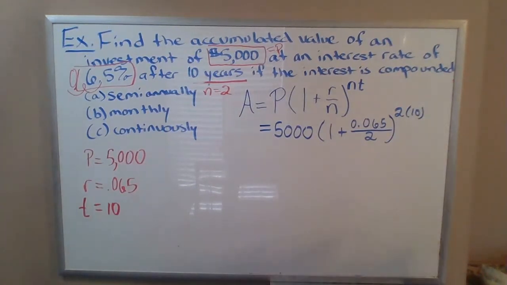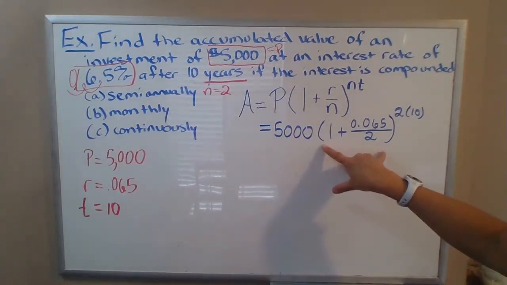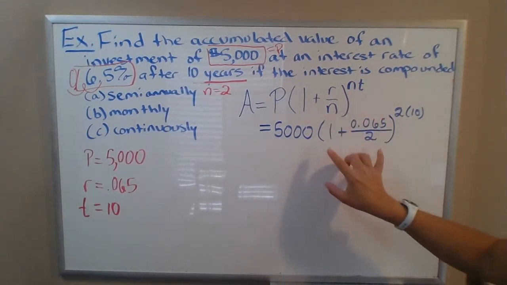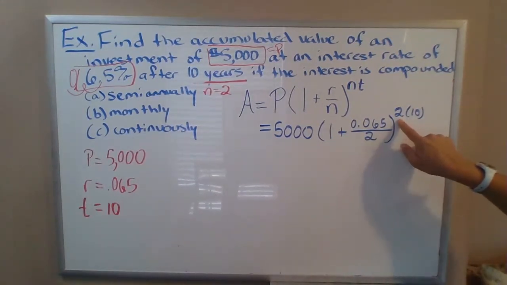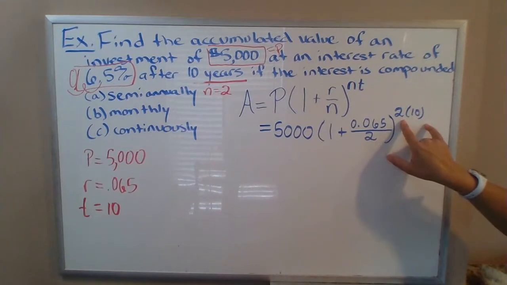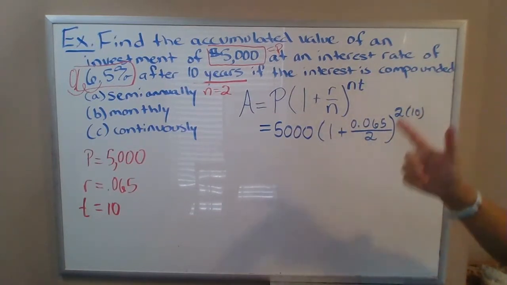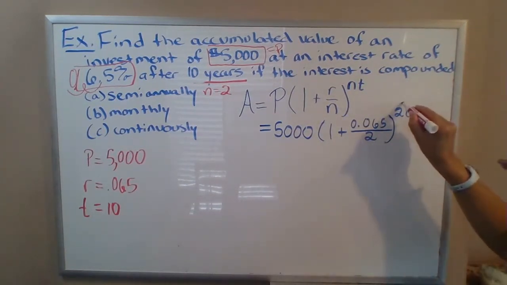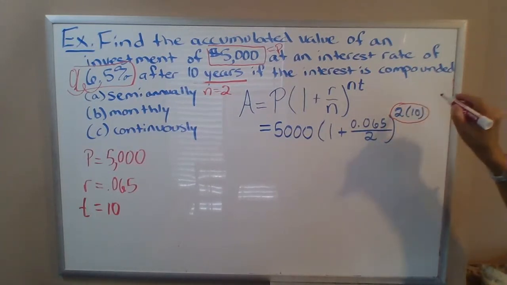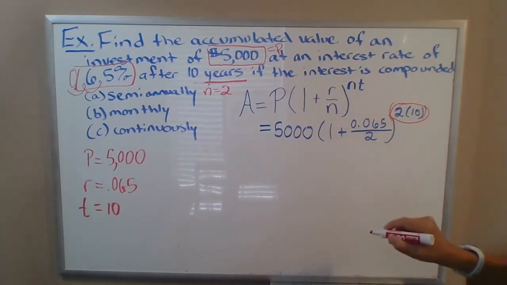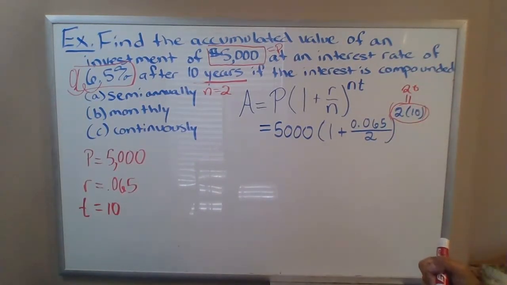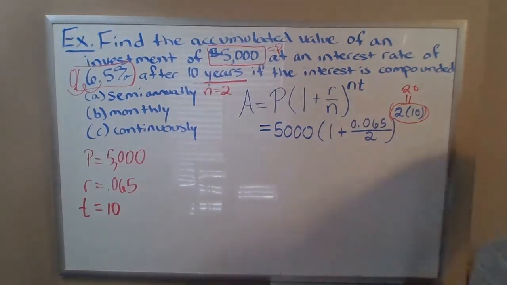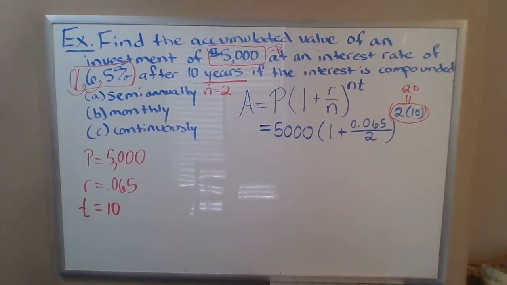Now when you input this into the calculator, you need to be careful in a couple of places. Make sure you put parentheses around what's in parentheses here, so that's less of a concern. When you put your exponent, the calculation here is simple enough, 2 times 10, so let's just call it 20. If this were something you didn't want to work out in your head, then you would need parentheses around it if you were going to input this into your calculator. But I would advise you to just input your exponent as 20. And I'll put this into my calculator real quick so you can check your answer.